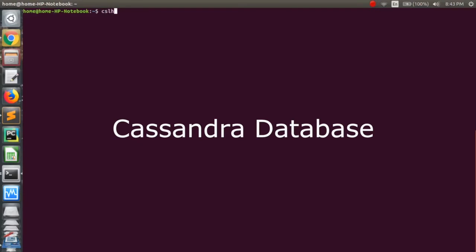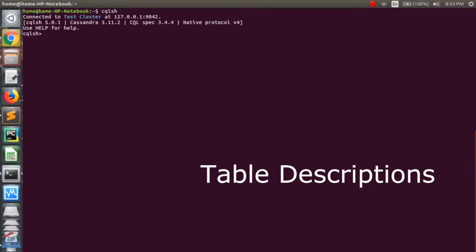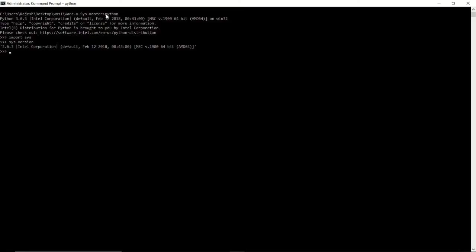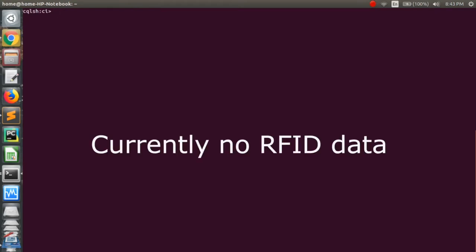We will be using a Cassandra database to store the RFID tags that we'll be reading, and for this we will be using a Flask API to expose our database for any application to connect to. The Flask API will run on the Intel Python distribution, and currently we have no RFID data in our database, which can be seen through the select command. EPC is the table that will store the RFIDs and their current status, which is new, old or unread, etc.